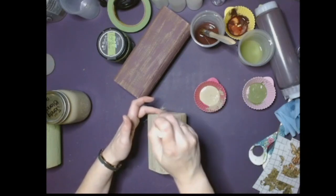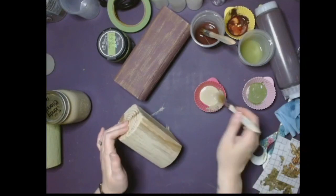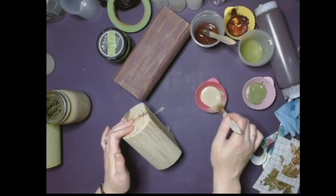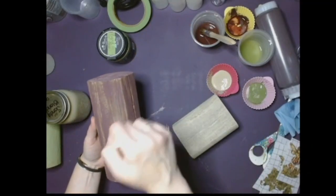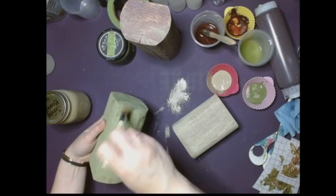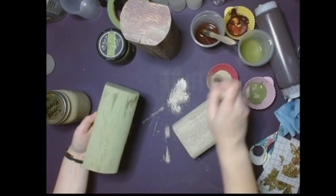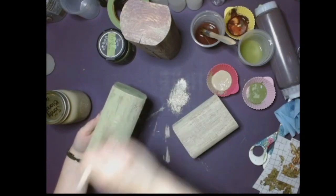did gypsy green, so I'm actually going to go back over and just very, very lightly dry brush the sandy blonde over the cherry picked and the gypsy green. So just to tie them in with each other, just so they all match.